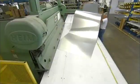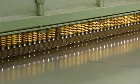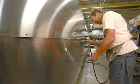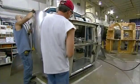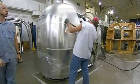To start, an operator puts a sheet of aircraft-grade aluminum into a press that punches the rivet holes. A worker then rivets the sheets together to make the walls of the trailer. Here, they're assembling the end shells, the rounded end sections for the front and back of the trailer.